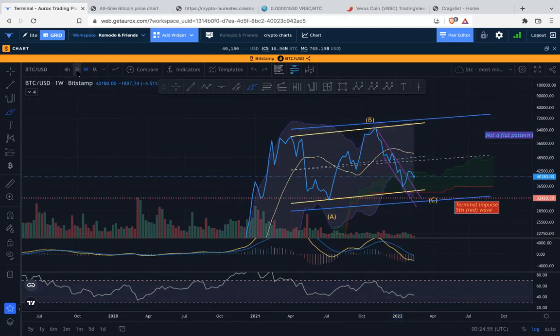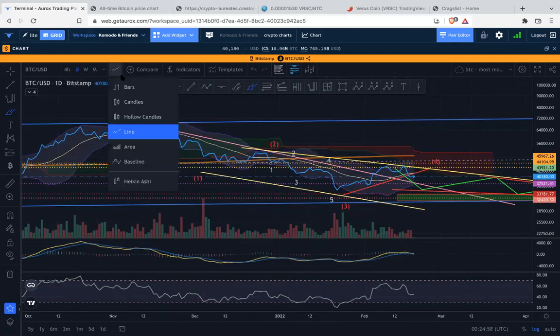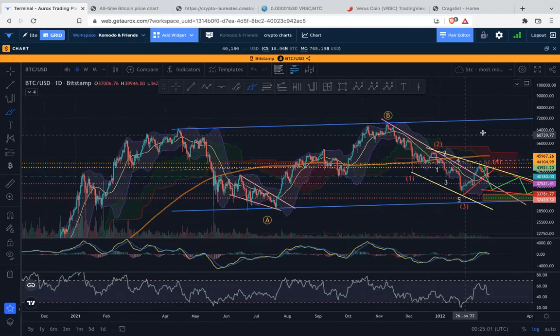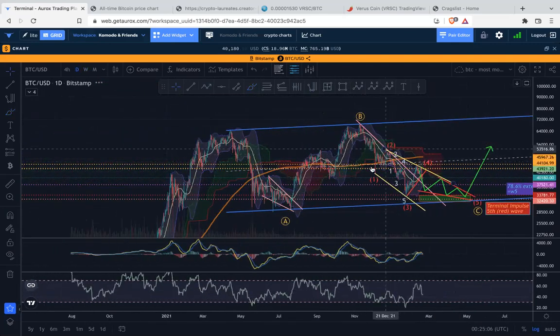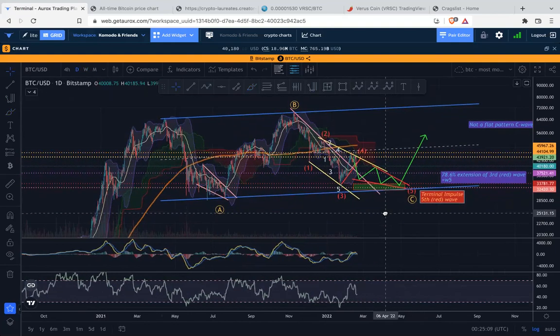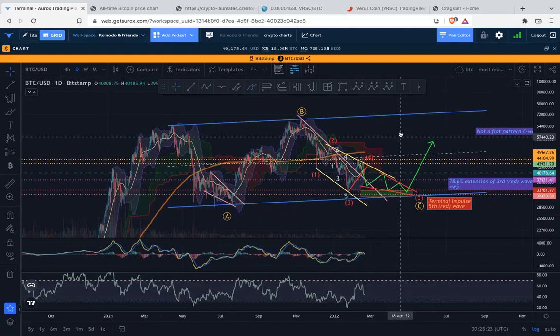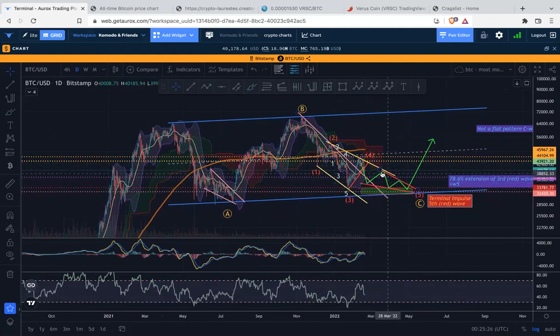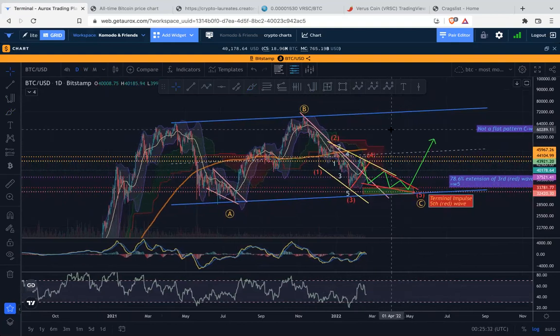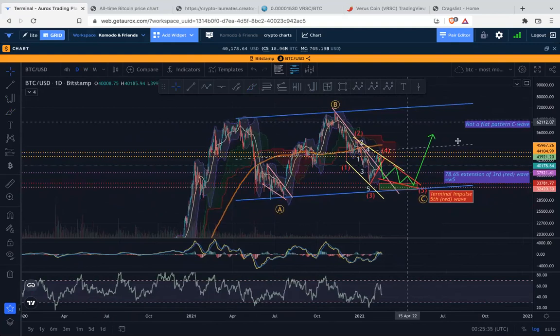Although as we jump into, let's say, a daily perspective, it really becomes difficult to look at it as a C wave sometimes. It feels more like this could be a nice zigzag itself right here up to the end of this red three. But okay, fine, whatever. The overall idea is we're going to end either with one bounce here or with a few bounces. That's the first way of thinking.